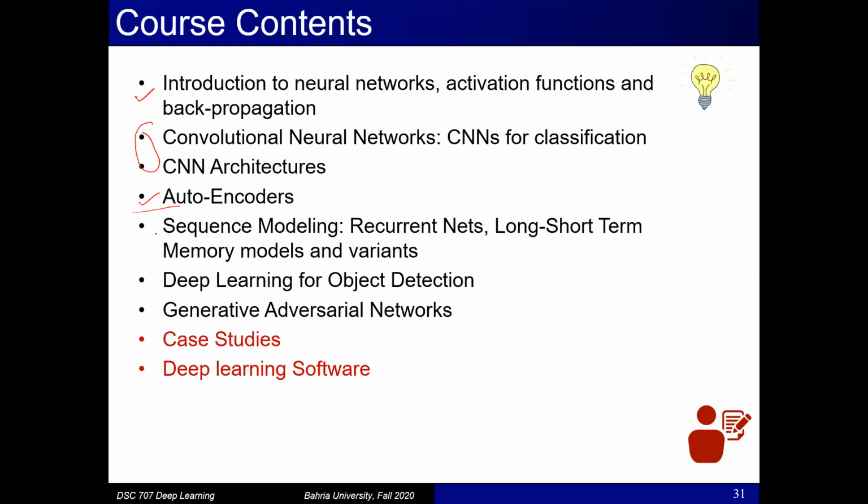After midterm, we'll start with sequence modeling or RNN, right, in which we'll see LSTMs and different variants. Then we'll see how you can use deep learning for object detection. And of course, if we get some time, we'll dedicate 1 week to generative adversarial networks or GANs, right? And throughout the course, we'll be having different case studies, okay? And of course, as I told you earlier, I'll be introducing you to some deep learning libraries that will be helpful for you in doing the assignments, okay?